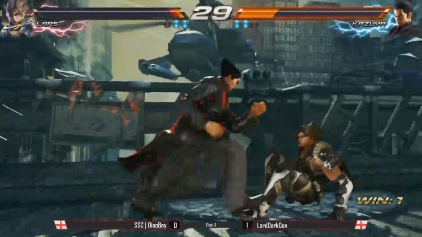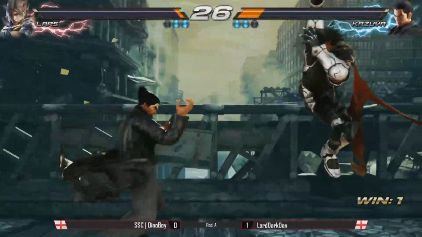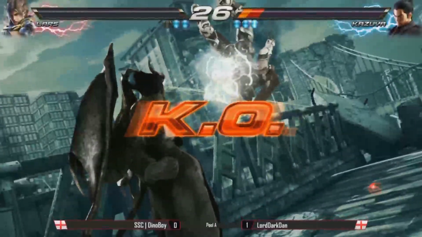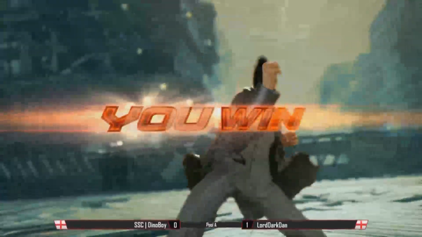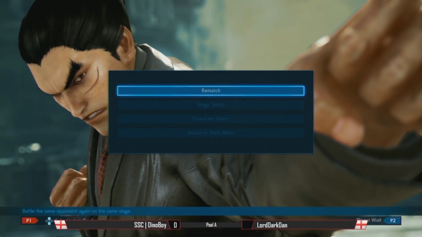Oh, goes for the rage drive, but that was really good from Dan there to grab it out. So, this is over, yeah. That's going to hit. So the thing with Rage Arts is that they have armor, so they will absorb your attack. Do they lose to some lows though? Nope. That's Power Crush. Rage Arts. Full armor.